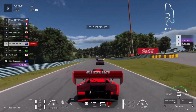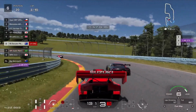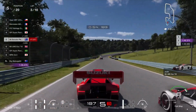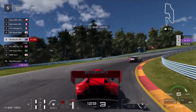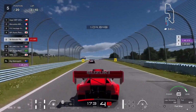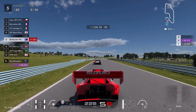Okay, where are we at? I don't know if we'll be able to run the whole race, but I don't know how often these guys pit. I think they do one pit stop. And I don't know if we'll be able to run one pit stop. I mean, maybe I'll properly feel safe at the end and be like, yeah, that'll work. That's mildly scary, because we're not even through lap 3. I don't think we'll have enough fuel to run to the end.